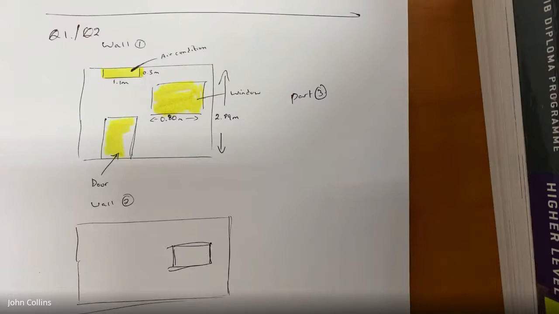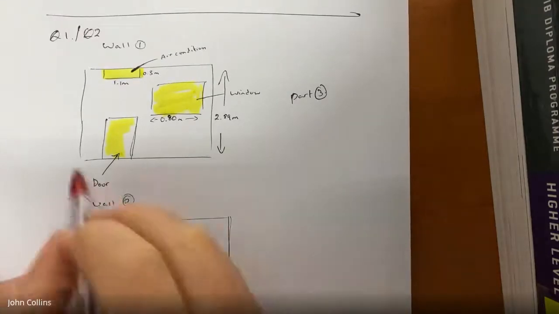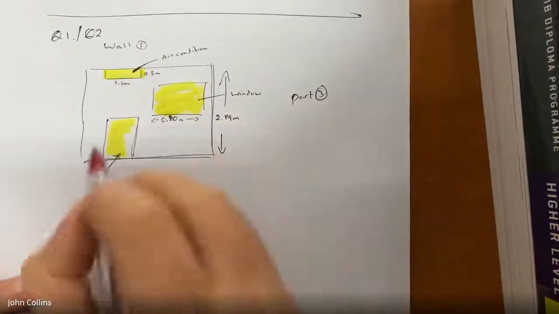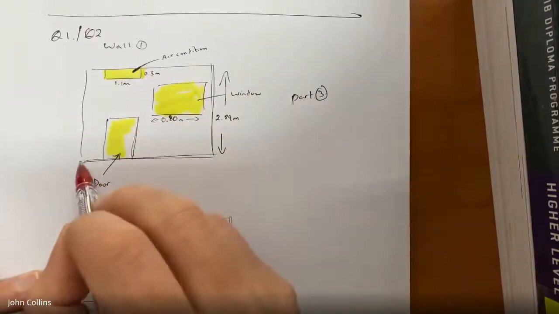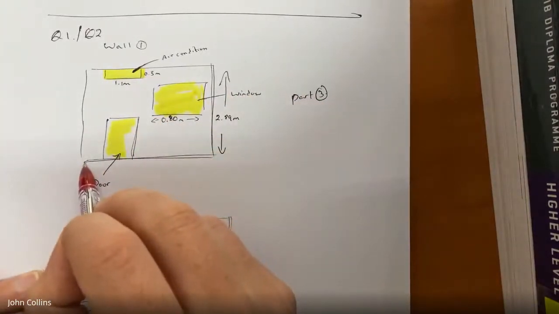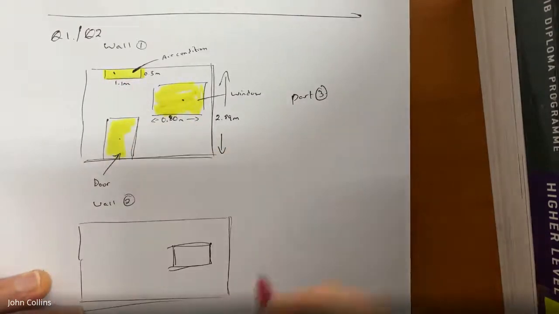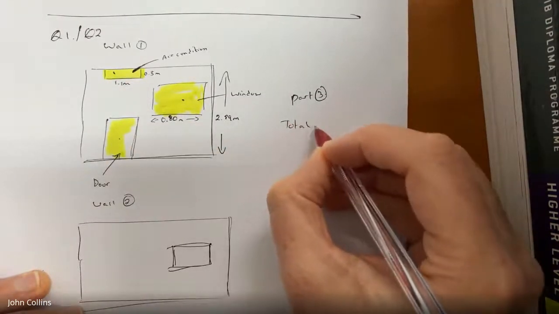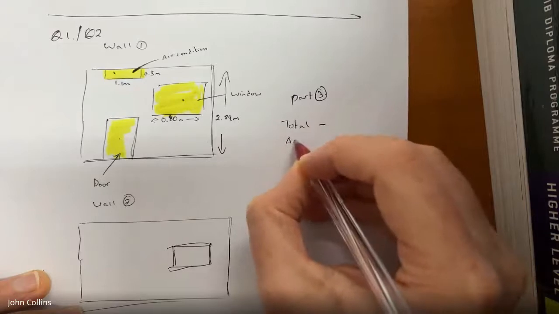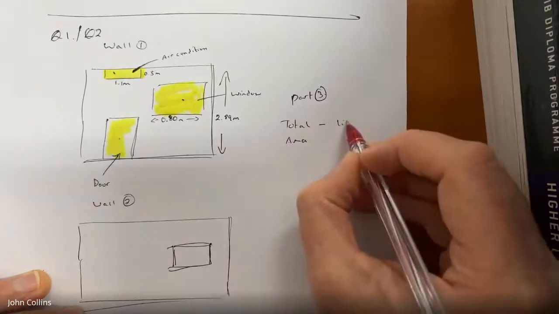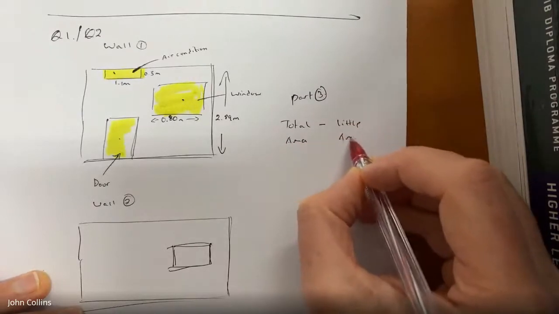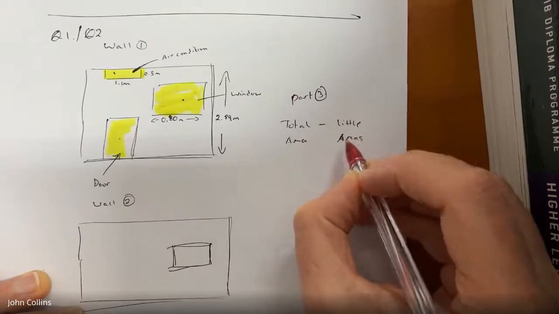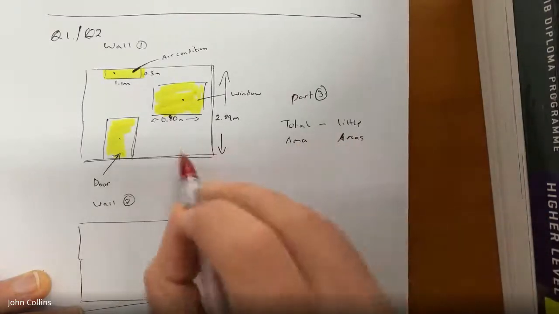So for part 3, a good idea would be to find out the area of the whole thing as if these things were to be painted, and then subtract these little areas. So we'll get the total area and then minus the little areas. And that could be a way to get the area of this.